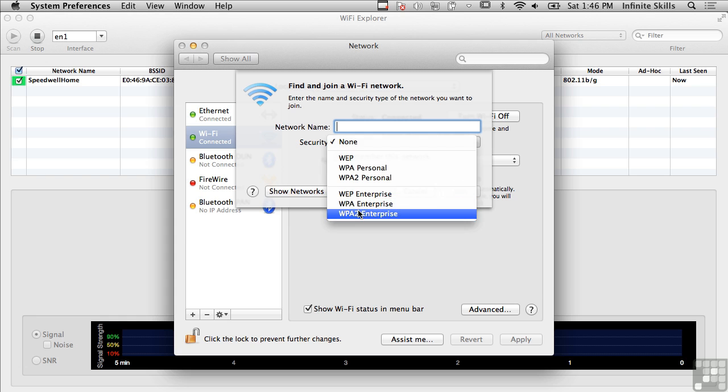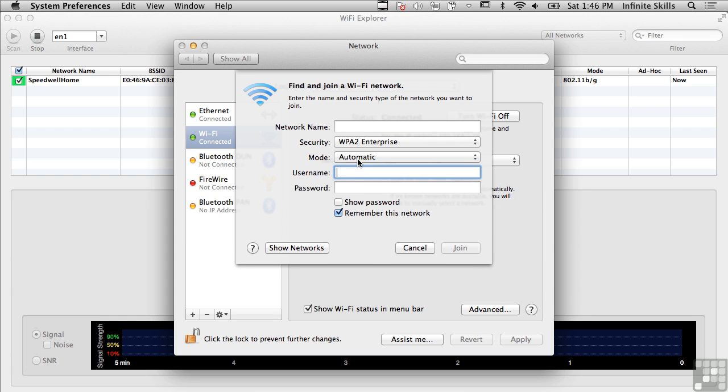And let me show you this enterprise here. It's actually a mode called automatic, or we could do EAP-TLS. And EAP is Extensible Authentication Protocol, and TLS is Transport Layer Security. So we could use EAP-TLS to do our authentication for us. And in this case, it's actually asking for a username and password.